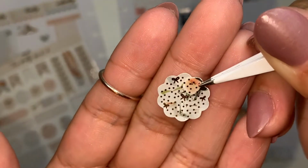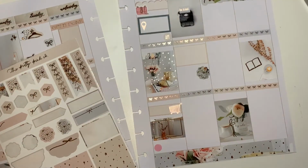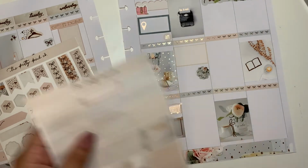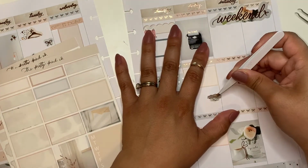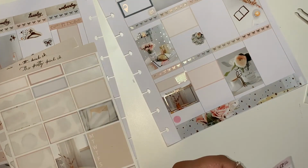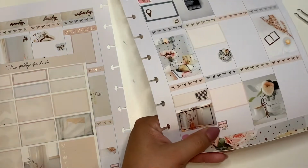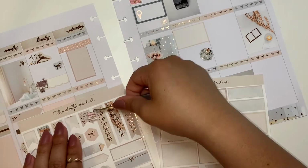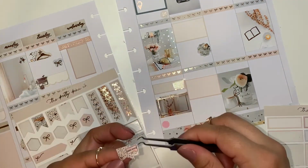So then I put down a half box, and this is a very cute half box. I just put it down that Anthony and I studied something, and then I just put down a little pink dot, just to write down that I did a hair mask that day. And then for Friday, I put down a half box, just to write down that I had to go to work. And after that, I put down a very cute circle scallop that I showed up in the camera, because it has the cutest little detail.